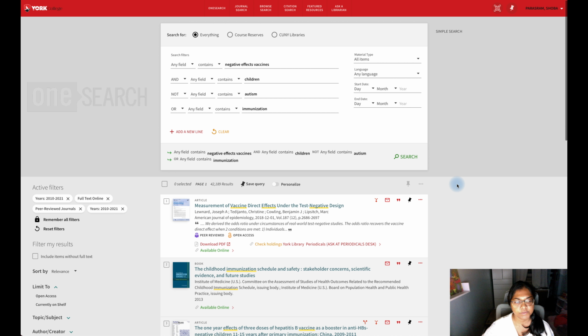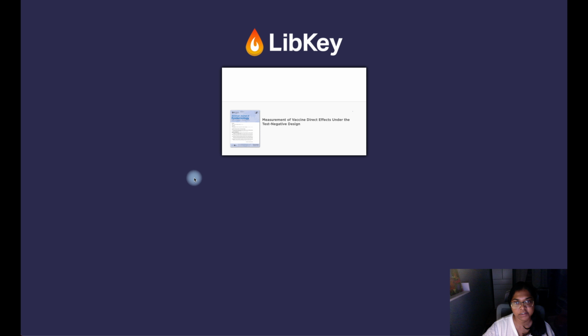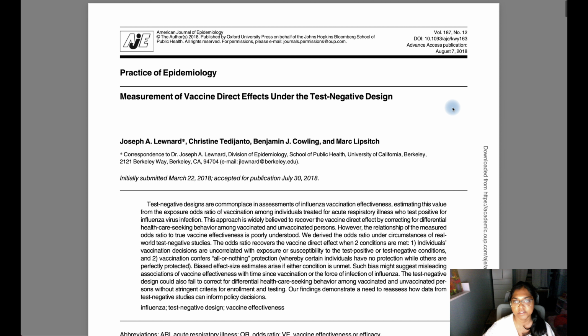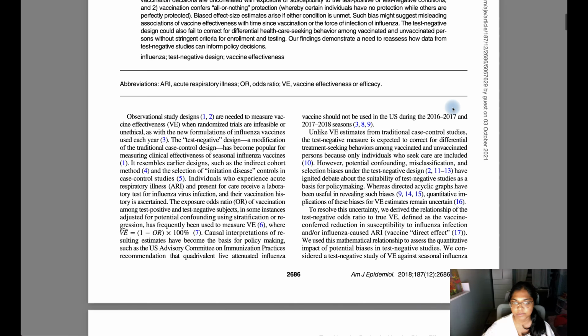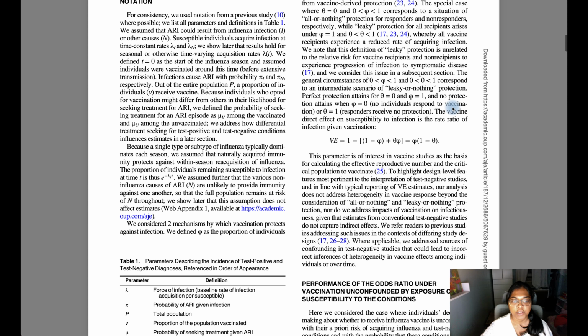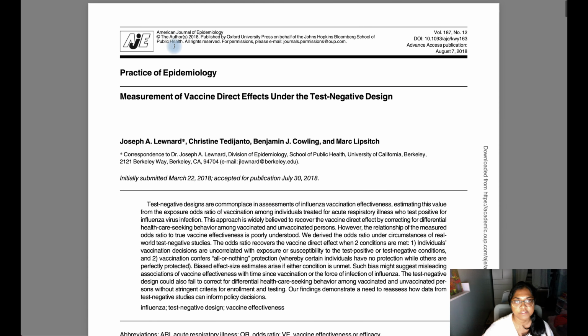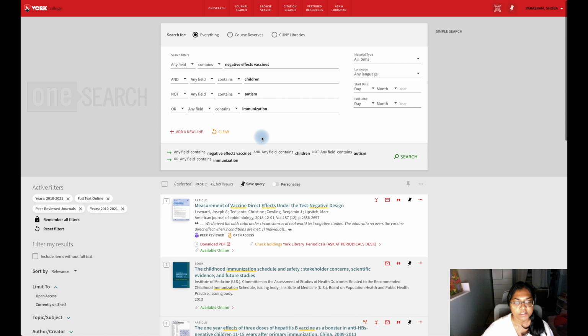Okay, so let's get into the articles themselves. If I click, I have two options, download PDF or available online. Sometimes when you click available online, you don't really get access to the article. So if there is download PDF available, I would go with that option. Once you click on that, then you'll see the PDF is available and you can download this to your computer or your iPad. You can take notes on it, revisit it at a later point, etc. So that's one option. And as I mentioned, you also have available online as an option.